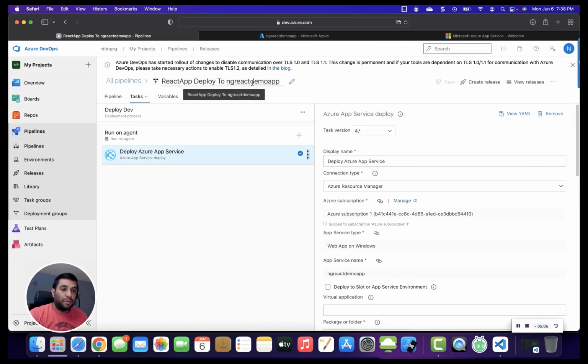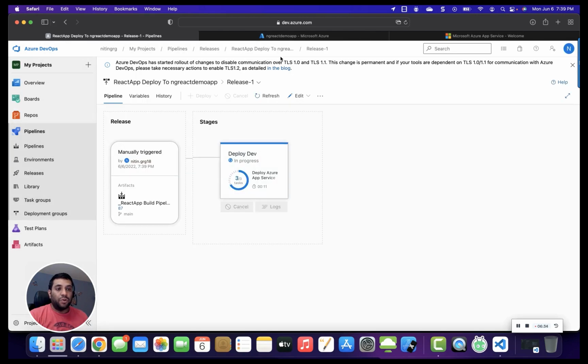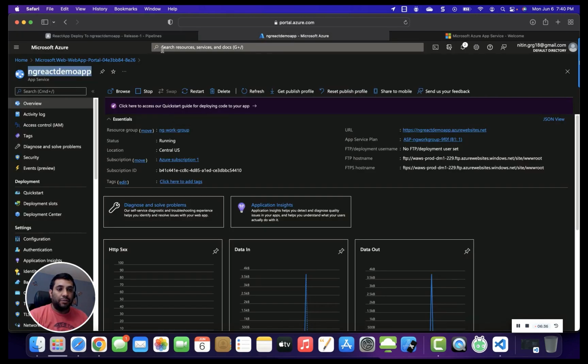You can choose any name that you want. Now our release pipeline setup is completed. To test the release pipeline, create a release and deploy the code to our Azure App Service.